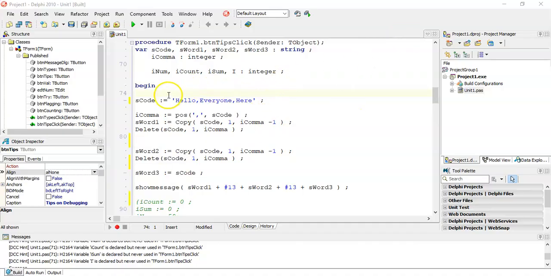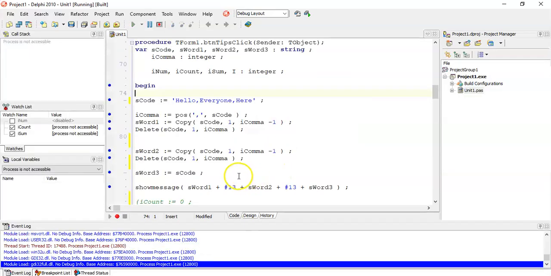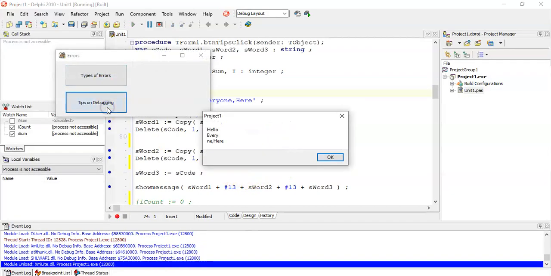Here we've got a program with code where we've got three words that are separated by commas, and we basically want to extract those three words and have word 1, hello, then a new line, everyone, and then a new line. That's what we want the code to do. So when I run it, let's see if it does that. There are no syntax errors. There you can see, oh, that does not look like what we want. So there's obviously a problem over here.